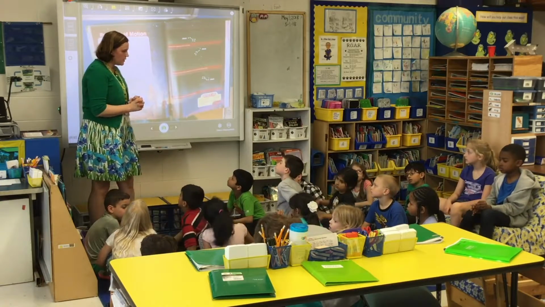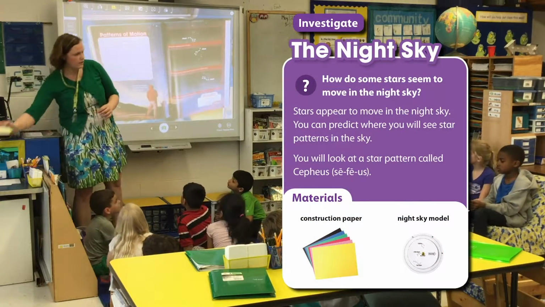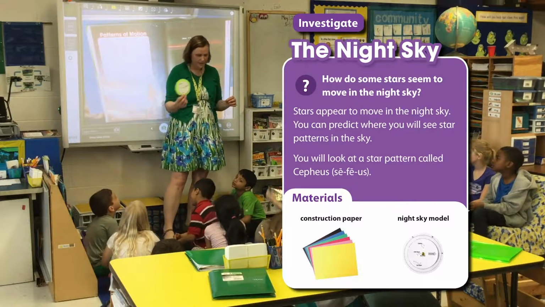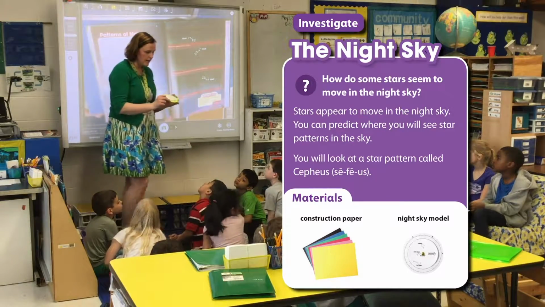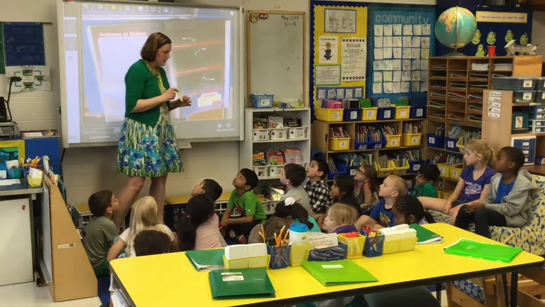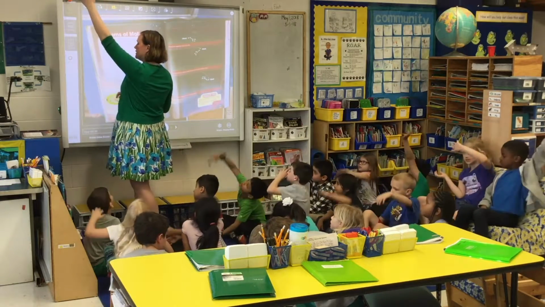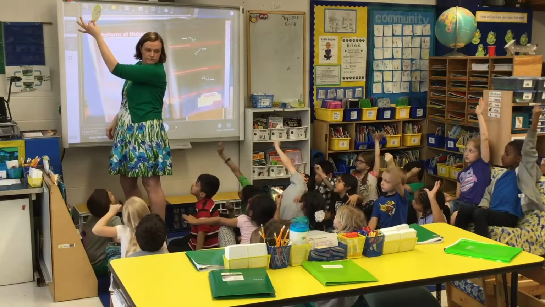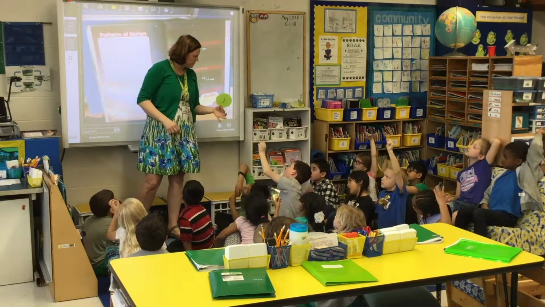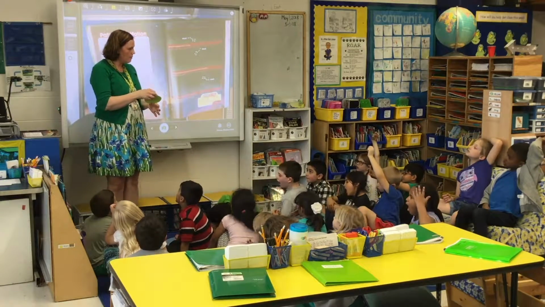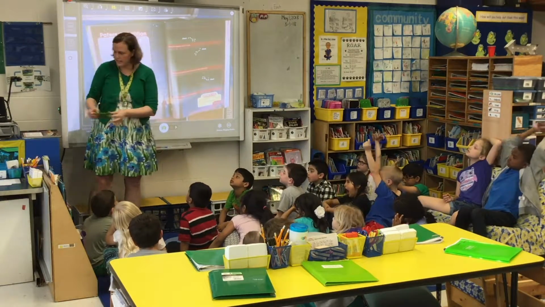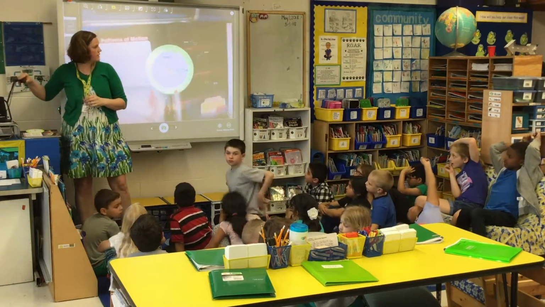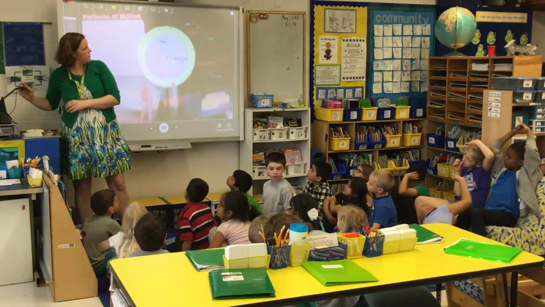So today we're actually going to be using this really cool wheel. Ooh. Now my wheel actually follows the night sky. So right now, I need everyone to hold up their left hand. Do you see there's a red dot? I'm going to put my thumb on the red dot. And my red dot has to stay on the bottom. And we're actually going to move our wheel so we can investigate what some different star patterns are going to do. Now, let me move this in a little closer so you guys can see a little better.